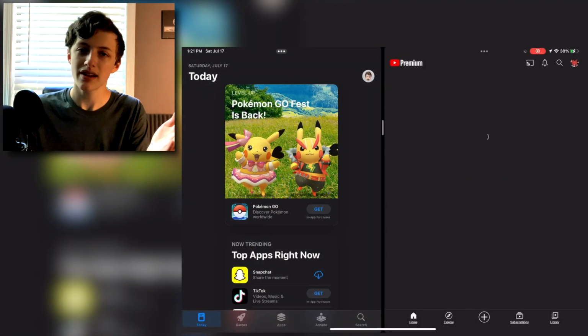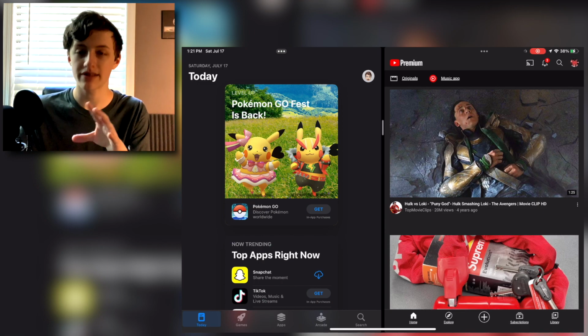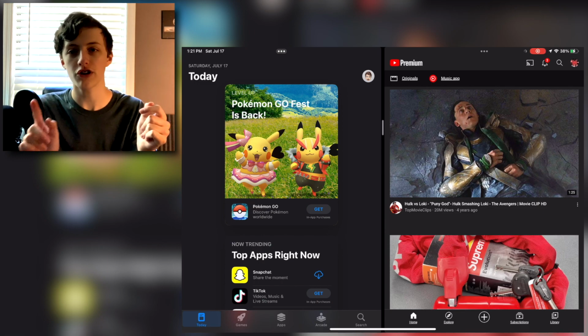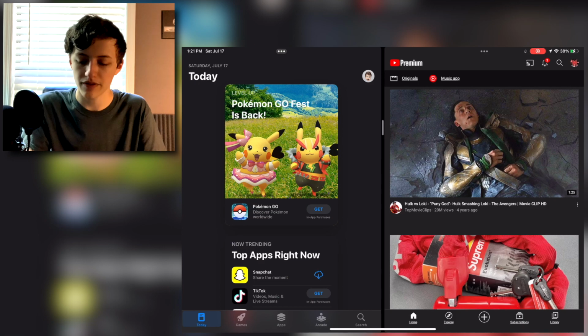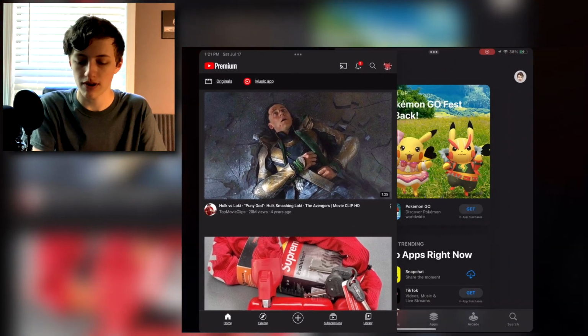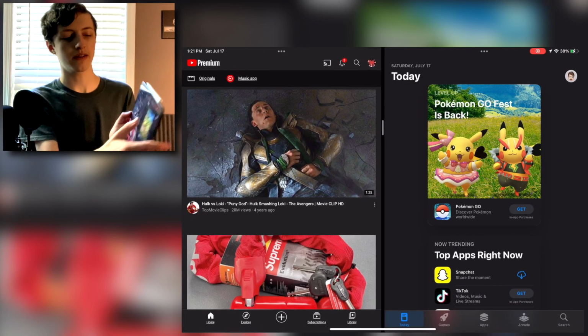And don't worry, whenever you pick a side that you want it to be on, you can always switch it just by swiping from the three dots. You see the three dots up there? You drag from those and you can swap places here. I'll even show you up here. All you do is just swipe over.